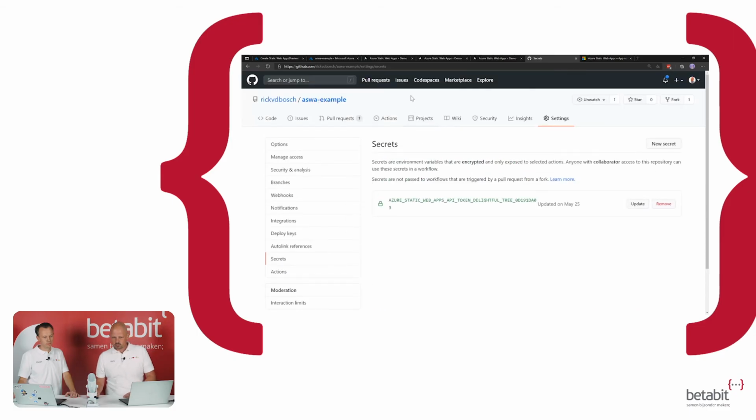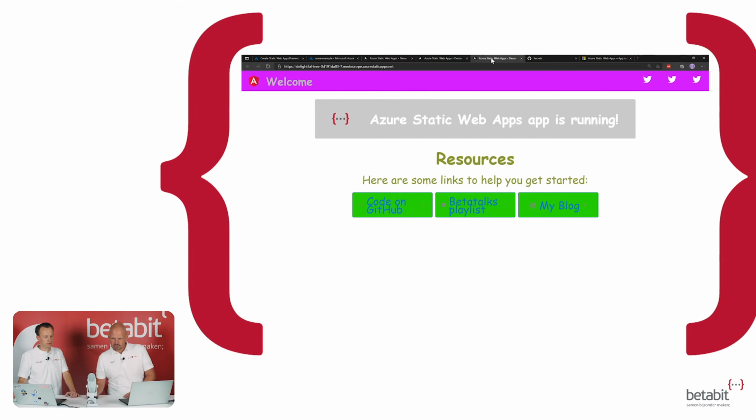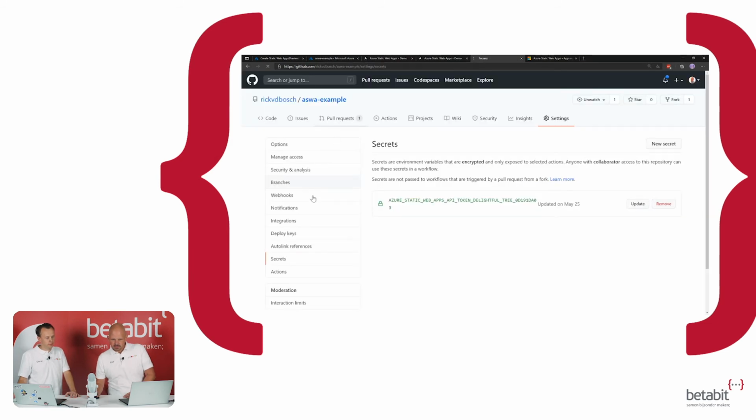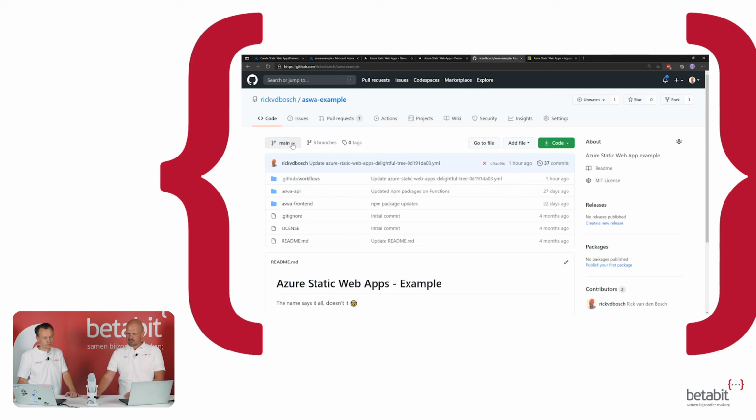In the end, it started working, so if I'm not mistaken, we killed that previous pull request. That was this horrendous guy. So I think that now the pull requests towards master are broken, and that's, by the way, also the reason that I now also have a master branch here again, because that's when I created the Azure Static Web App to listen to master, and after I changed it, it broke.